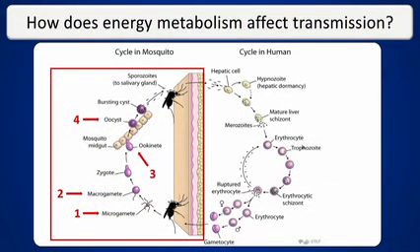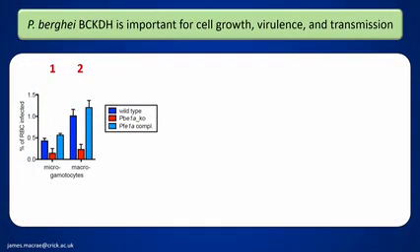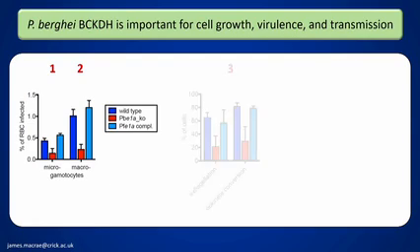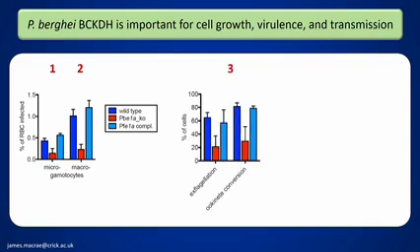So I'm going to go back to the life cycle very quickly before I move on to some lipid work. And here are these different stages of maturity of the sexual stages in the midgut of the mosquito. So we're looking at the micro and macro gametes, the ookinete, and the oocyst. And when we were following those in the knockout, just concentrating on the dark blue and the red here, we could see that in the knockout of our BCKDH, the amount of micro and macro gametes were significantly reduced. We could see that exflagellation and ookinete conversion was also reduced.